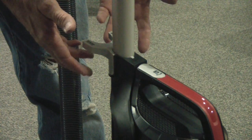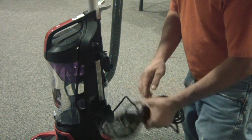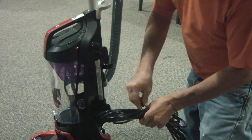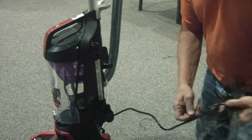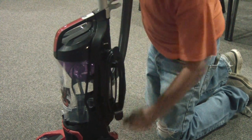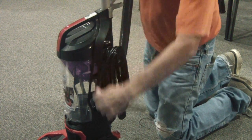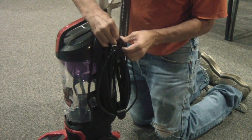When you're vacuuming and you want to release the wand, simply push this down and that releases it. The cord is not wrapped around anything yet, so we have to wrap it around the cord hooks, which are located on the left side — these two here. Undo the little wire tie, stretch the cord out, and wrap it up. It has a little clip on the back of the plug — you can clip that right onto the cord and it'll stay there.